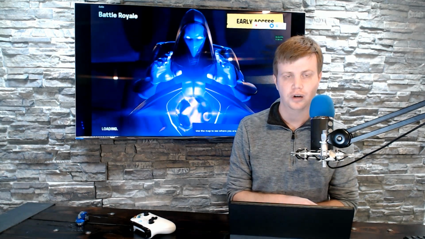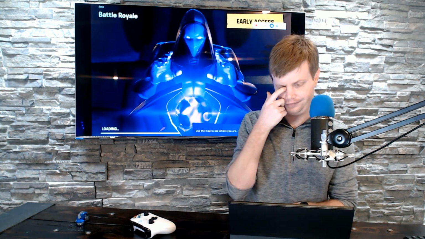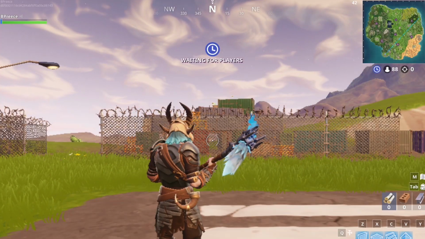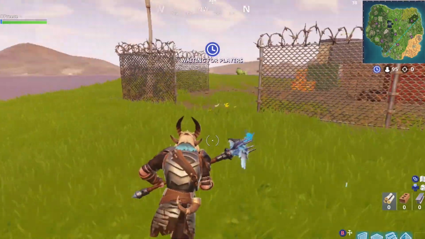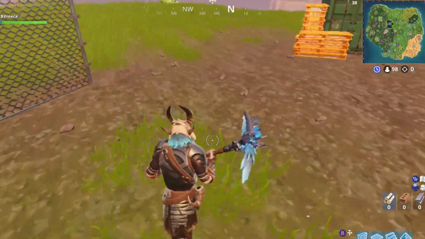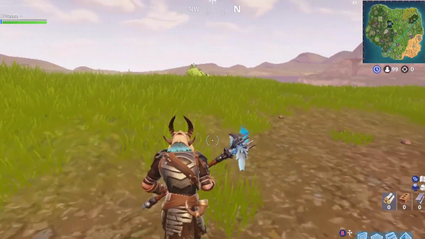But here we go. Fortnite has found us a game where I can go run and die an early death. But this should be good. And this should honestly give you a pretty good idea of what is capable here. Waiting for more players right now. Ooh, already we're seeing mid-30s. Dare I even say 40s.